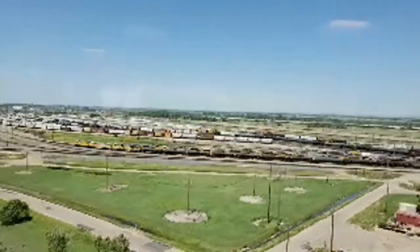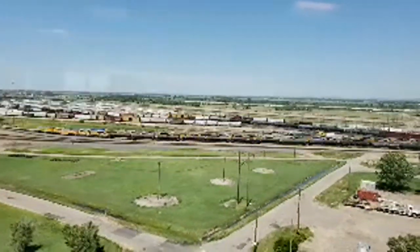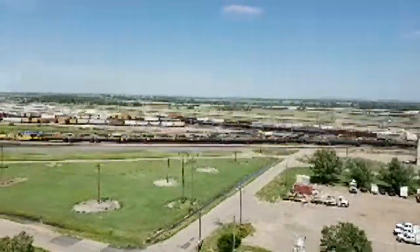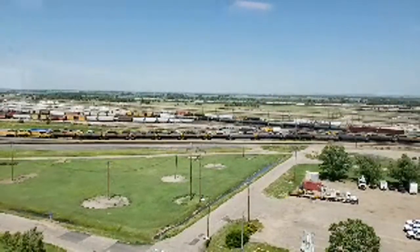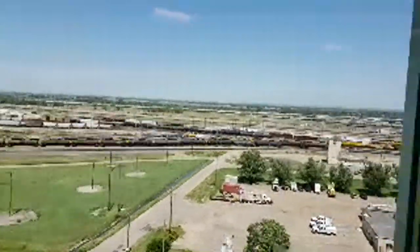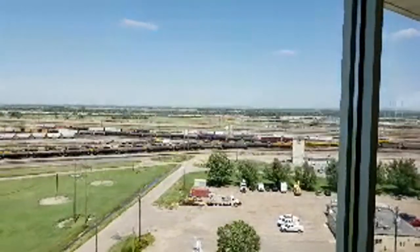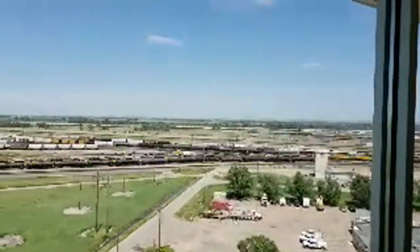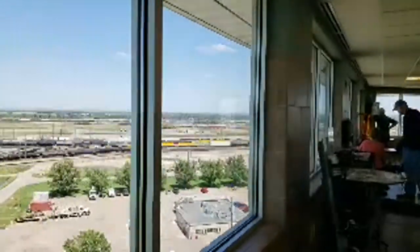And everything has to go by the clock. We work 24/7. The railroad never stops. We don't dare shut down. If we shut down for any length of time, this thing becomes a big parking lot. We've got to keep these trains, the ones coming in and the ones going out, moving. You run out of places to park and you start backing up all the way to Cheyenne, Wyoming, or all the way to Omaha. It has to continually flow.